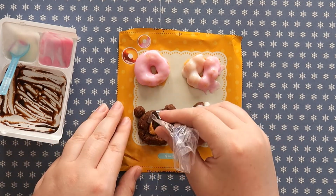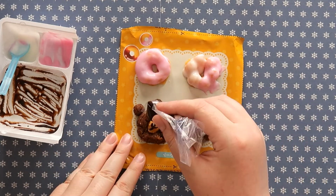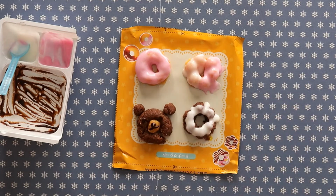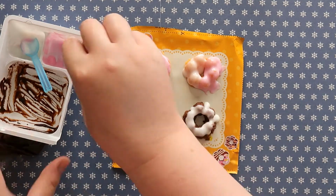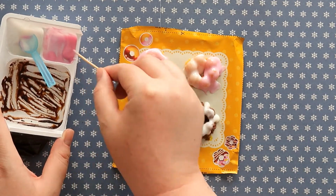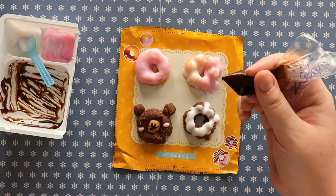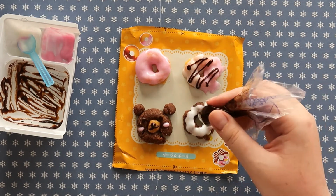Onto the bear donut. For this one I used the piping bag to draw on the bear's face. I tried to be as careful as possible. I think his face turned out really well. I used the toothpick to add some strawberry icing on his cheeks for blush. Now I had a lot of chocolate icing left over, so I just gave the donut some squiggles and some dots.